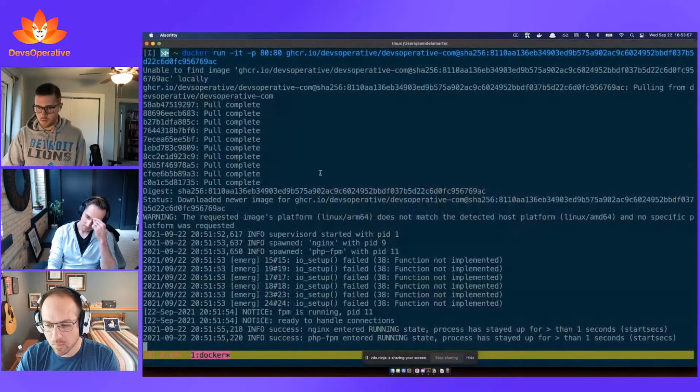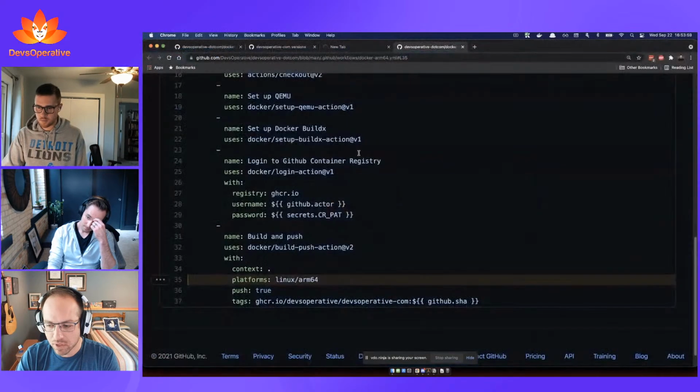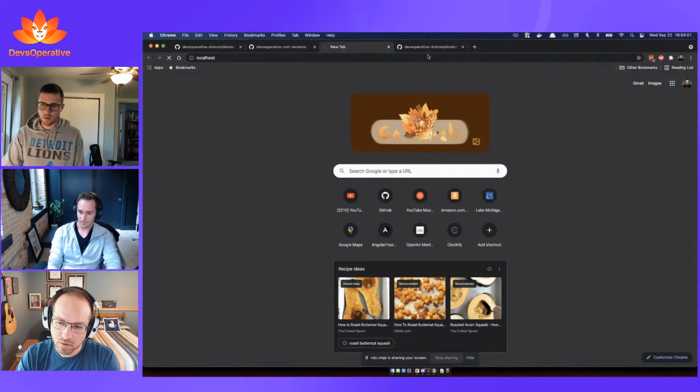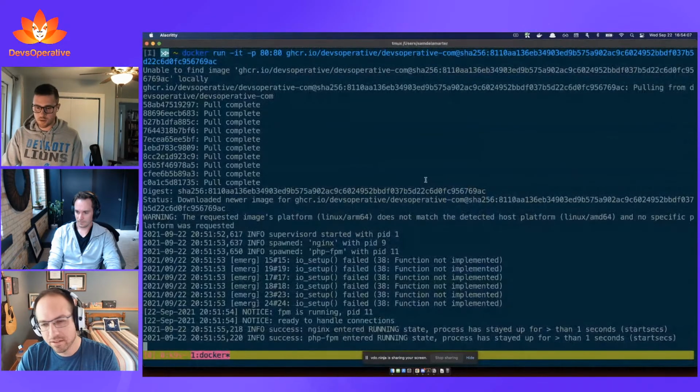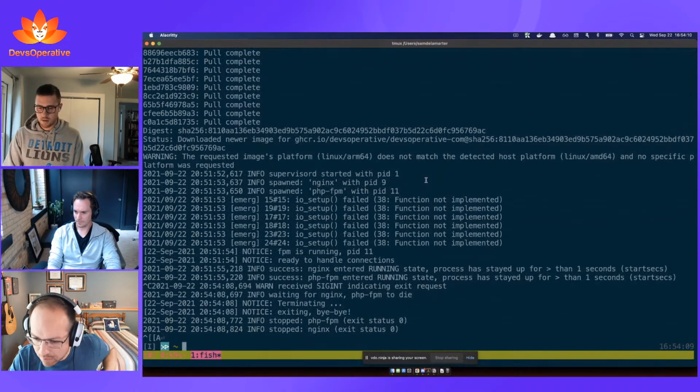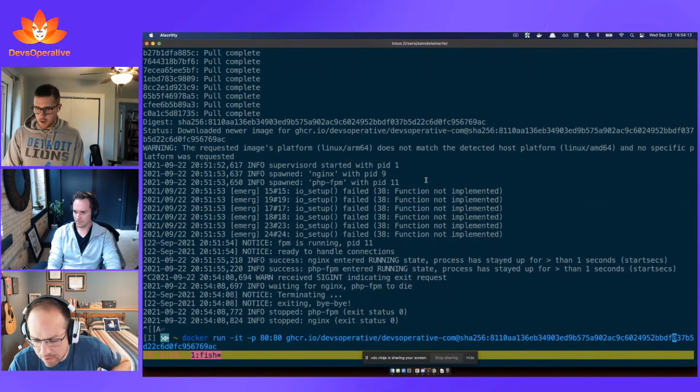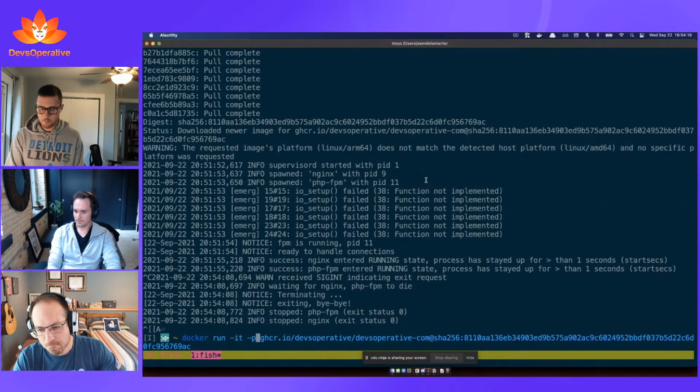I'm assuming I got that port wrong or something, because that's not working. But it might just be because it doesn't work. But it was able to pull it down. Yeah. So let's try one more thing. So instead of a Docker run, let's do that Docker Buildx inspect. So Docker and Buildx.